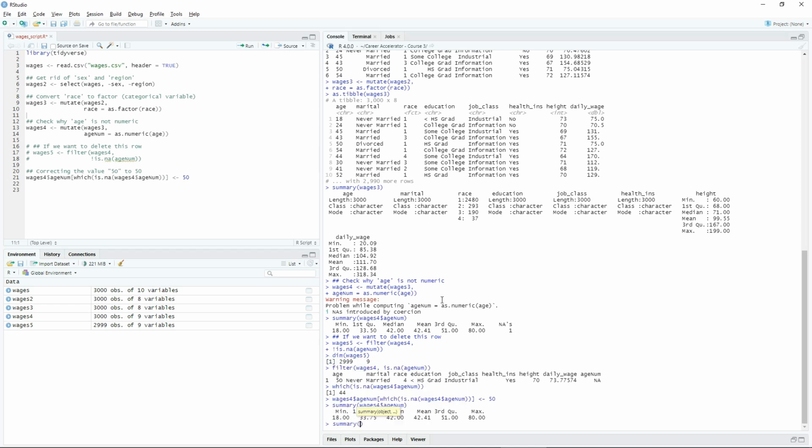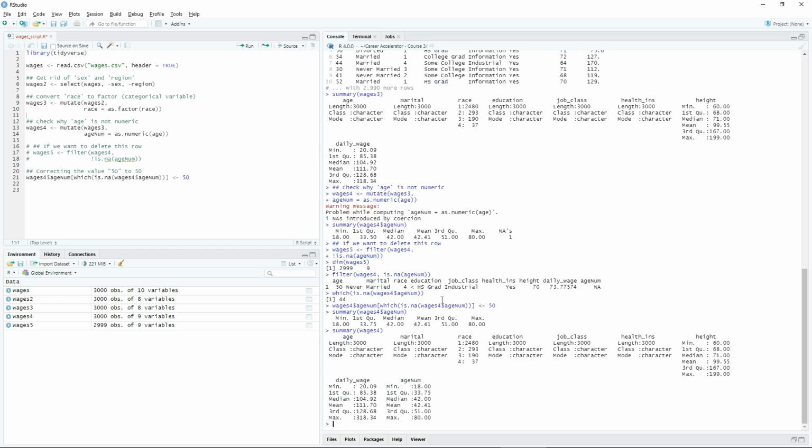So take a look at the summary here. Let's do it again, if you like, of wages 4, which is the point we've reached. And take a look in particular at this height variable, okay? So what are the units of this? Well, if you want to explore it a little bit, you could plot a histogram. So here, if I do plot hist of wages 4 height, we can see what's happening.